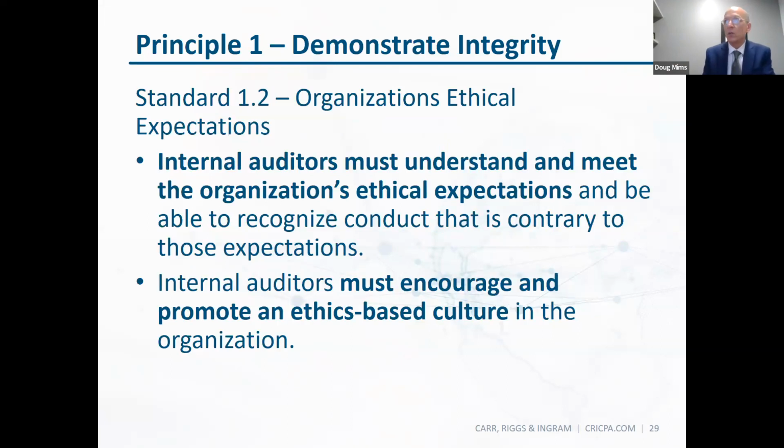Standard 1.2 is organizations' ethical expectations. Internal auditors must understand and meet their organization's ethical expectations. They also must, and anytime it says must it means it's required, and this is true throughout the document unless there's a typo, internal auditors must encourage and promote an ethics-based culture. So that is 1.2 in the new standard.